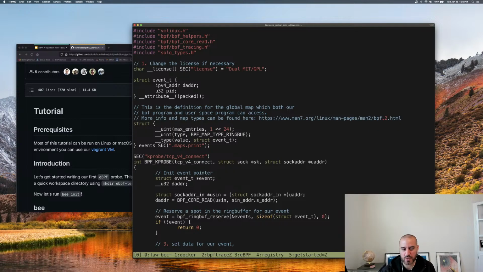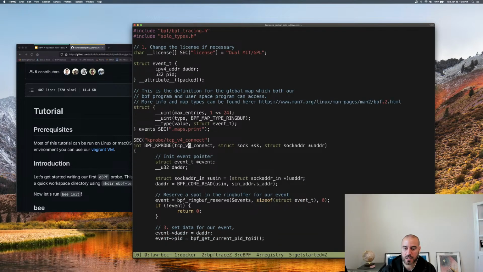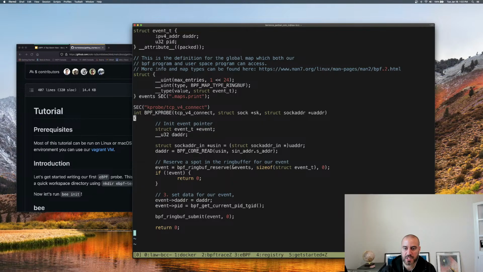This will make more sense when we actually run it. But it's basically a convention that says anything that's in this map, I want you to print it out to the screen automatically. So we're not writing any code to display it or anything. That's handled for us.